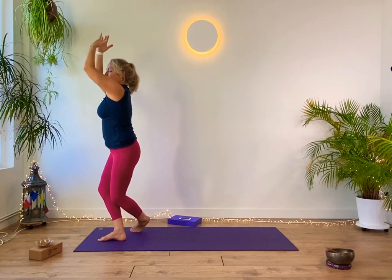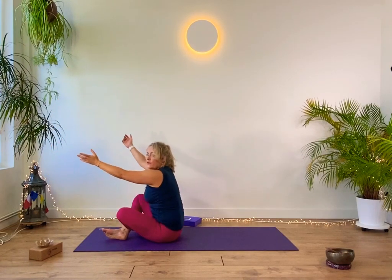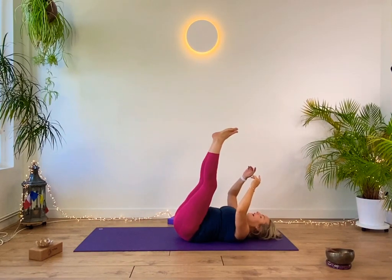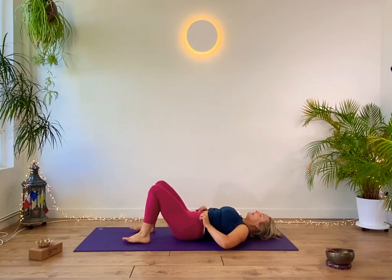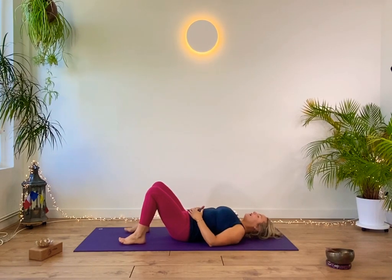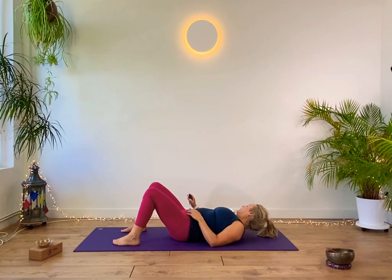So perhaps see if you can come down without half touching the ground. I find this quite tricky. Using the edges of the feet. Yeah, it's quite difficult. Lift the feet up. And then come either to stretch your legs out in Shavasana, or maybe ending this little bit as we began, the hands on the belly, the feet on the ground, and that fire in the belly. Golden light, your own power. And letting go.